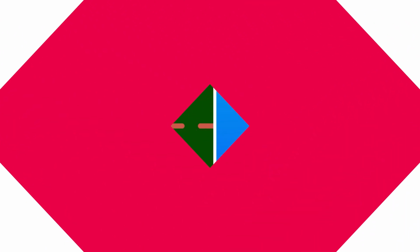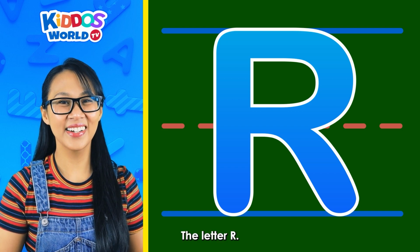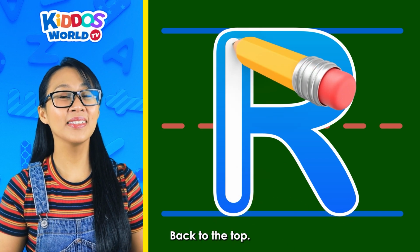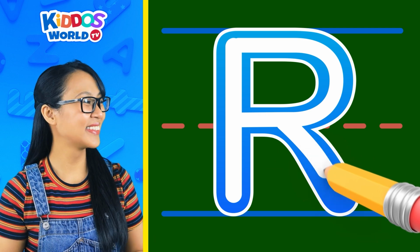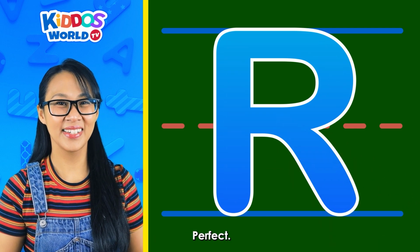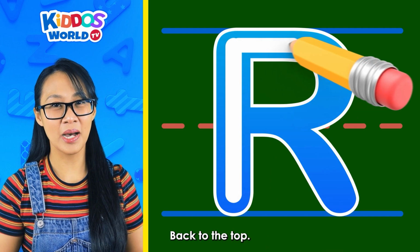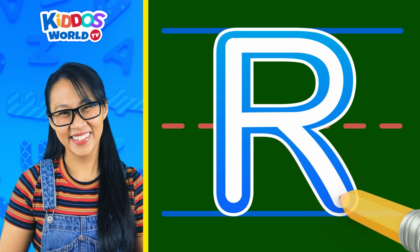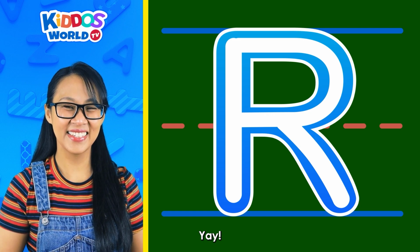Yahoo! Let's write the next letter. The letter R. Pull down, back to the top, around in, and slant down. Another try. Let's go. Perfect! Pull down, back to the top, around in, and slant down. Great job, kiddos! Moving on to the next one. Yay!